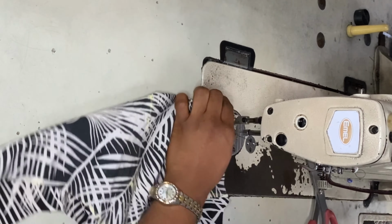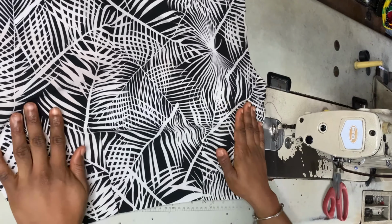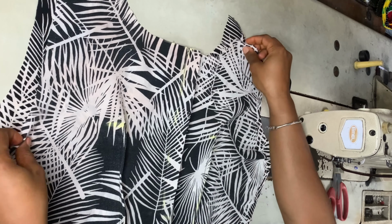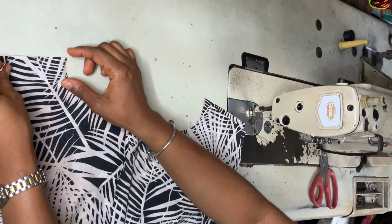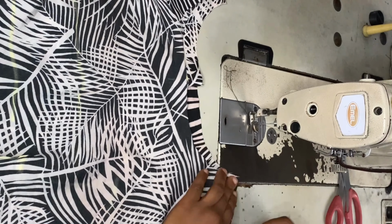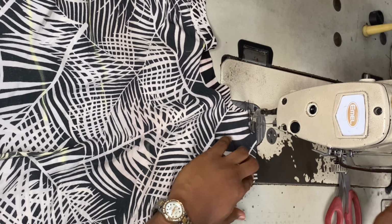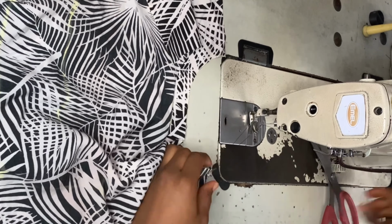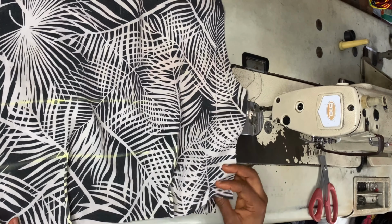Now once I'm done with that, I'm just going to open up my front piece, and then I'm going to place it, making sure that the right side is facing upwards. Now I'm going to place my back piece on top of the front piece, right sides facing. Now I'm just going to sew along the shoulder. Just going to follow the slanted line, leaving 1/2 of an inch seam allowance. I'm going to do that for both shoulders.